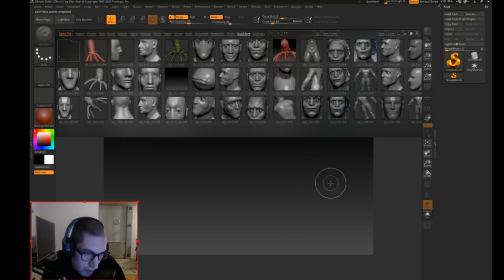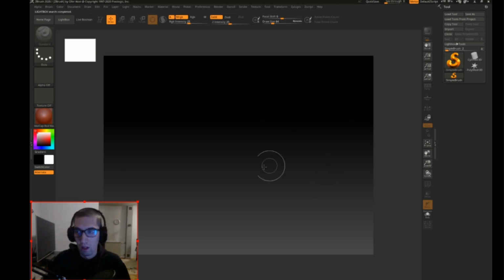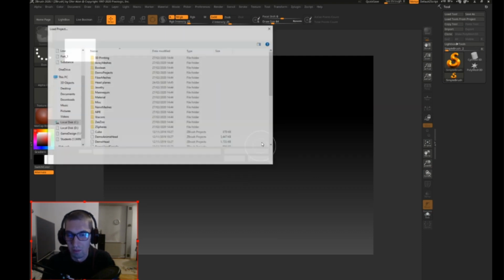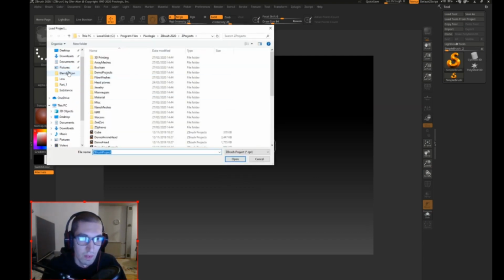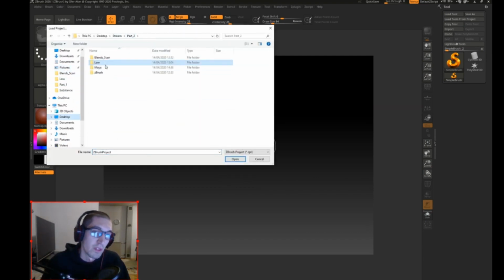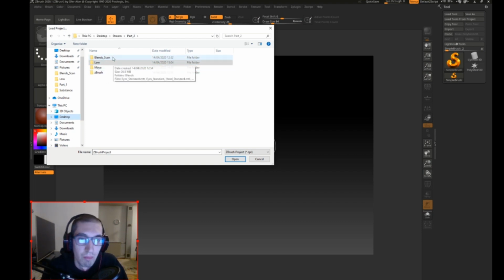Is the quality affected by the GPU brand, AMD versus NVIDIA? Well, I don't think it is. You can work on both. It depends on the setup of your computer.